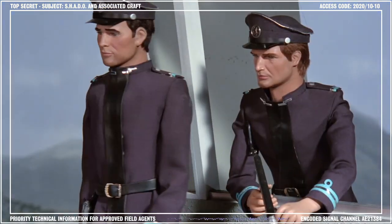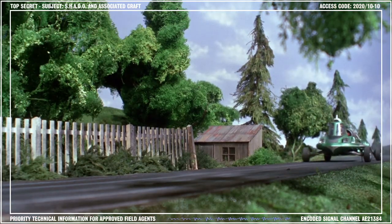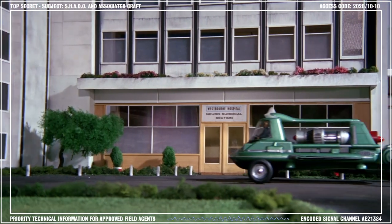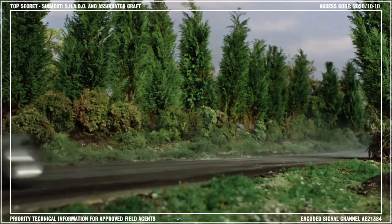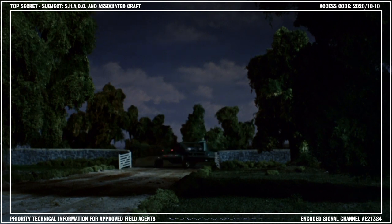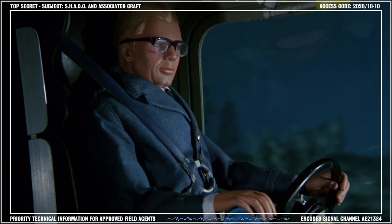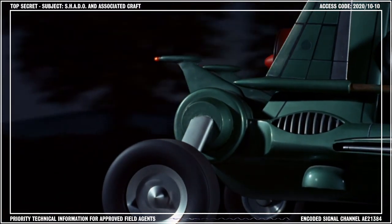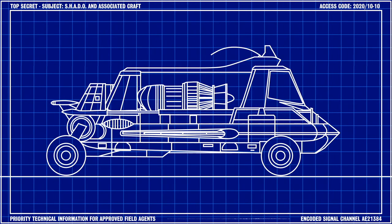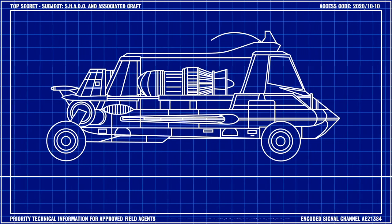Entry to the car is by one of the hatches on either side of the driver's cabin. Steering and throttle operation are usually set on manual, but can be switched to computer-assisted control when traveling at high speed or in poor visibility. To transition the vehicle into flight mode, Professor McLean pulls the conversion lever in the central console. The twin rear stabilizing fins extend on hydraulic rams. The four vertical thrust jets under the car are engaged, and the vehicle rises off the road.